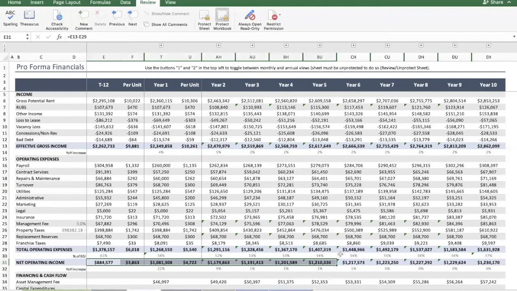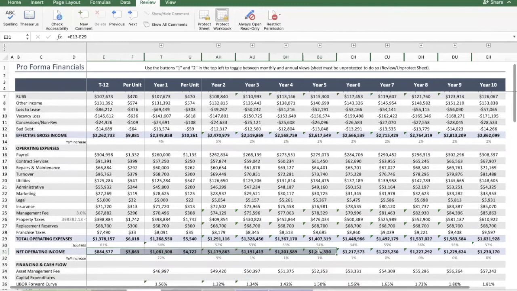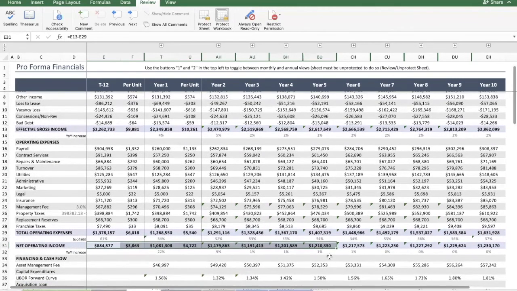The one thing to point out is the replacement reserves being included in the OPEX. So the operating expenses are inclusive of this $300 per unit per year number, which is almost $69,000. So this $69,000 is factored into this NOI number. And if we did a back of the napkin calculation, 69,000 divided by, for this deal, we're using a 6.5 cap for now. So let's use a 6.5 cap. That is actually $1 million in value.